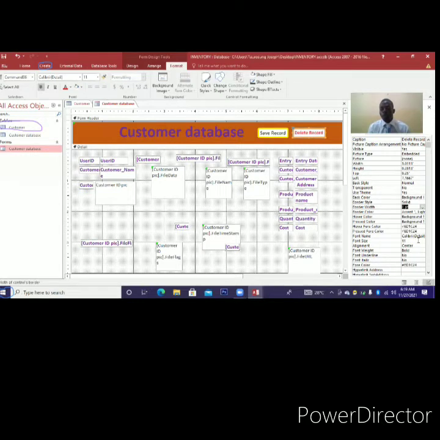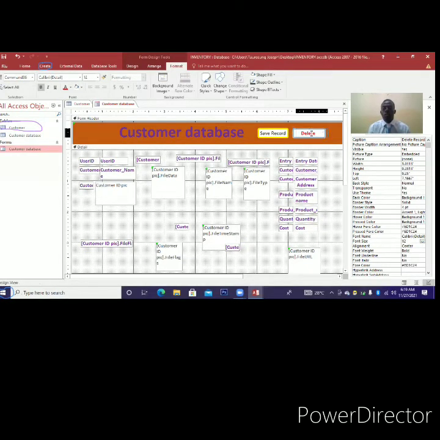And then the next thing is that we want to make the font size a little bit bigger so that you can be able to see. Oh, okay, delete. But I want the record to still be seen so that you know what you are deleting. So let's drag this small. We want to increase the size so that all the information is there. You can see delete record. Now we are done with deleting record.